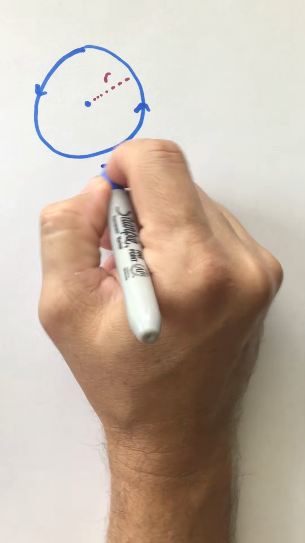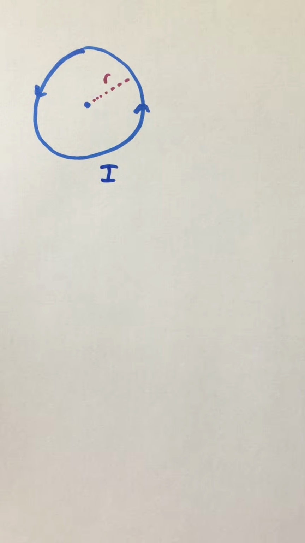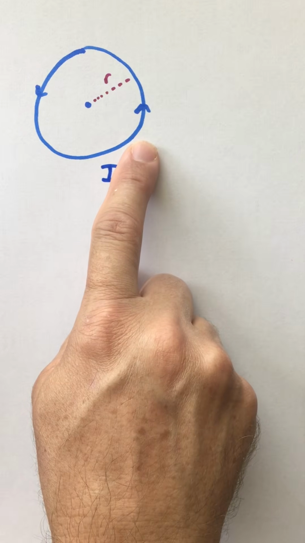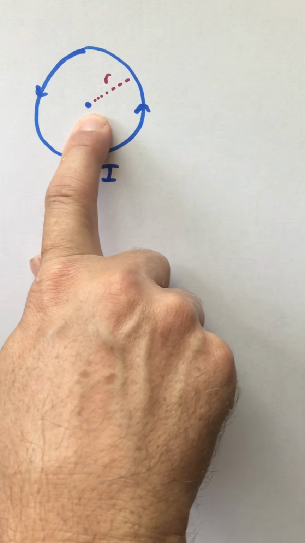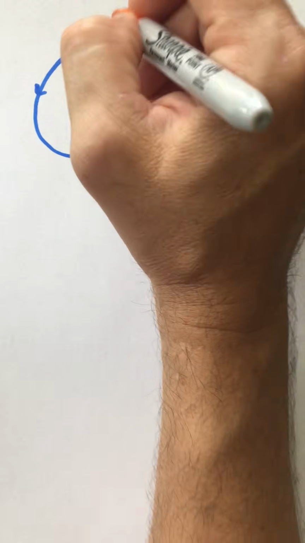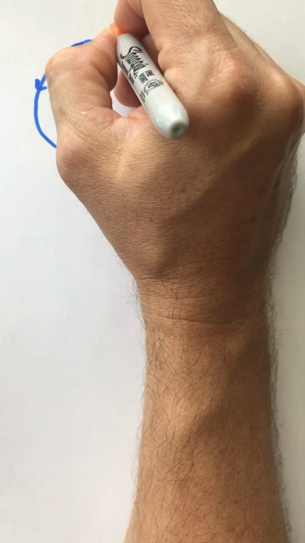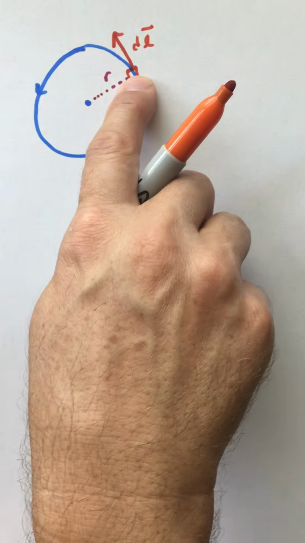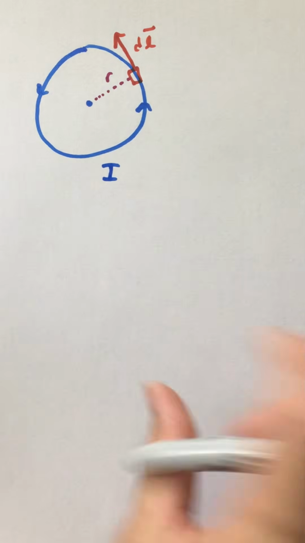It's a loop of current, and hopefully we've seen a few examples so far that will let us know that loops of current can be very useful to us. So we have a loop of current, and what I'm interested in is the magnetic field at the very center of that current. So let me indicate on here where my I dL is, my differential current element. It's going to be here, and I'm going to integrate with the current. So there is dL.